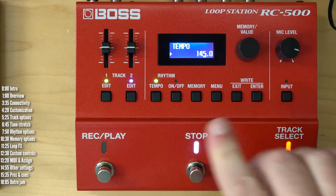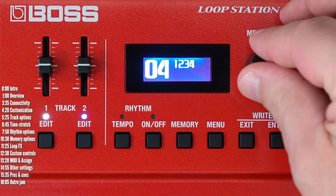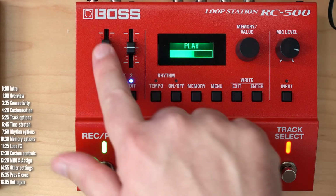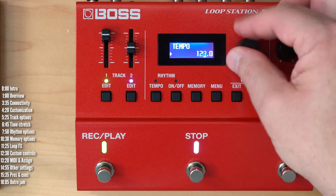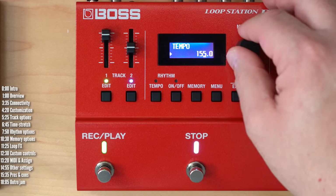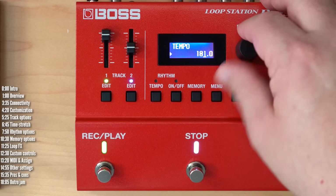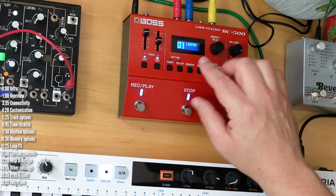And it does work well on speech. So I have prepared a recording of myself counting to four. One, two, three. So here too, extreme slow time stretches are stuttery, but when you speed it up, it works quite nicely. The point behind time stretching being to change the tempo of a loop without changing its pitch. So back to business, let's talk about the rhythm tracks.